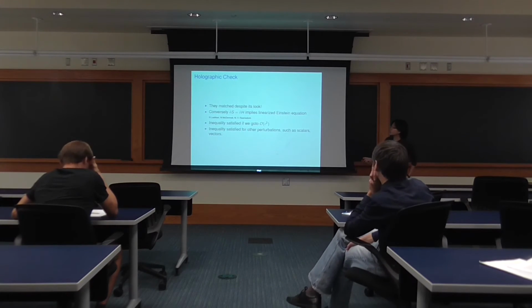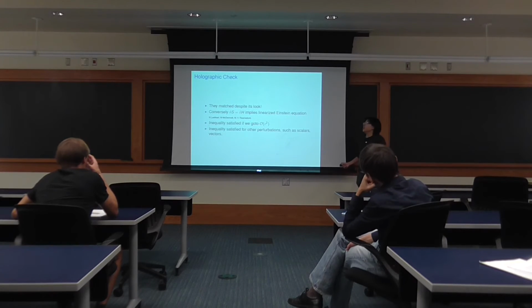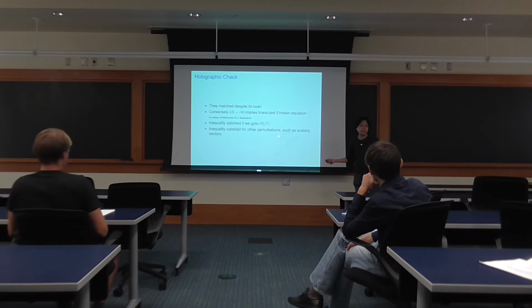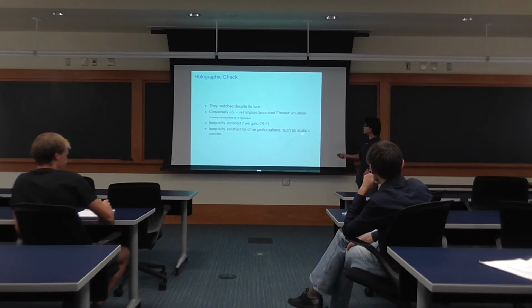If you try to compute second order in epsilon, going one higher order, we couldn't do that for completely arbitrary T because the change in the profile is too difficult to solve. But at least for constant T, you could demonstrate explicitly that the inequality is satisfied by Einstein gravity. You could also check other perturbations besides the stress tensor. Suppose you have scalars, vectors, and all of this gives you something sensible, the inequality is in fact satisfied.